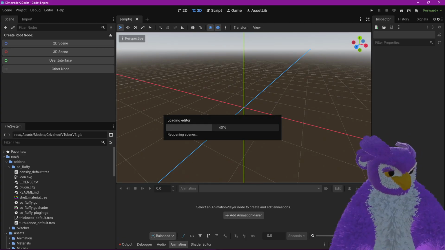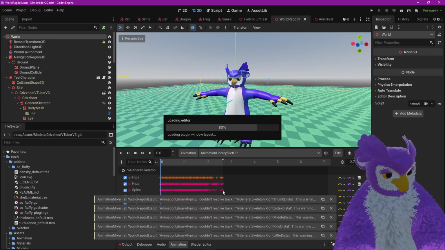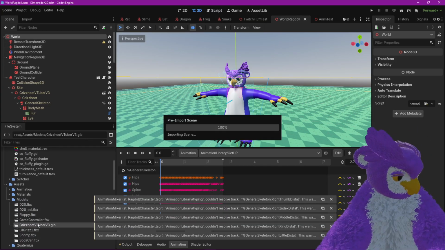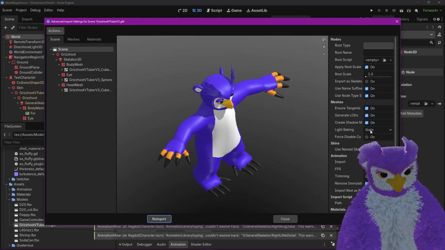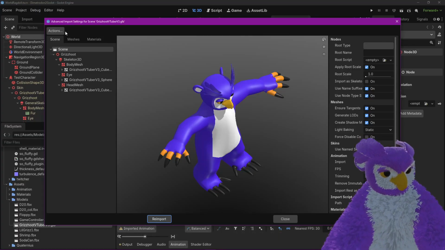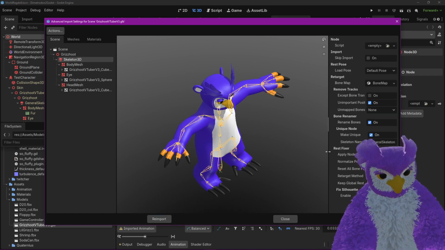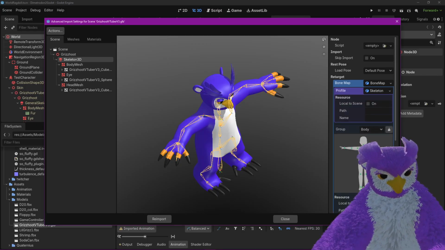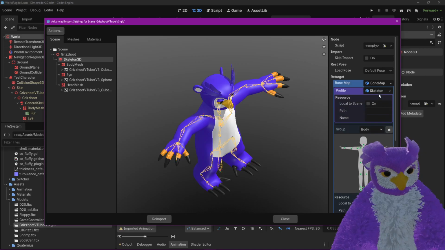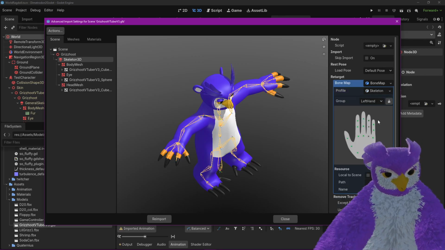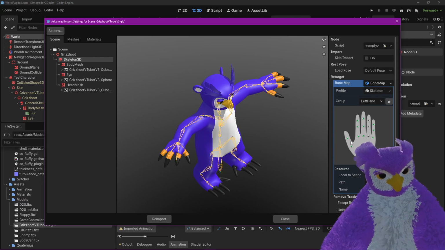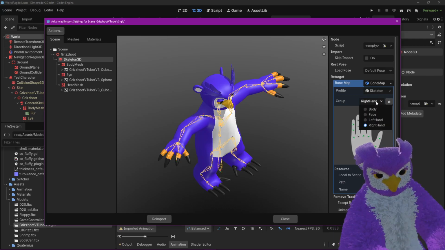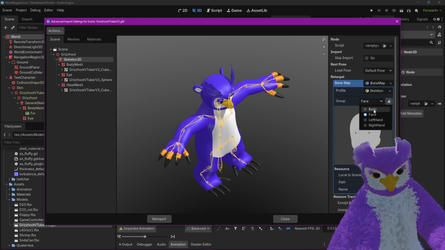I think I can probably salvage it, but we'll see. Okay, yeah, it doesn't like these. Does this all seem right? Don't have any eye bones.